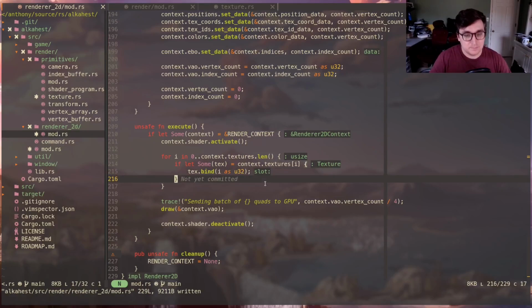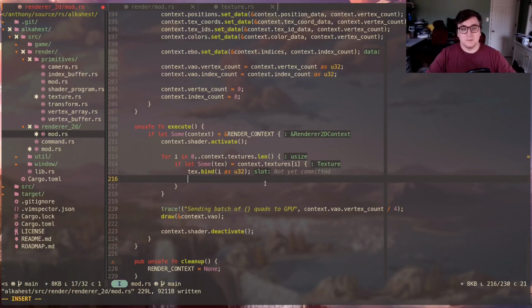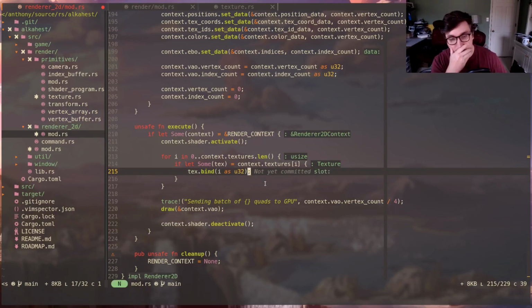So text.bind, and then we're gonna say context.shader. Nope. Yeah, okay, so then we're gonna do the slots. Okay, so we're just gonna bind all the textures.